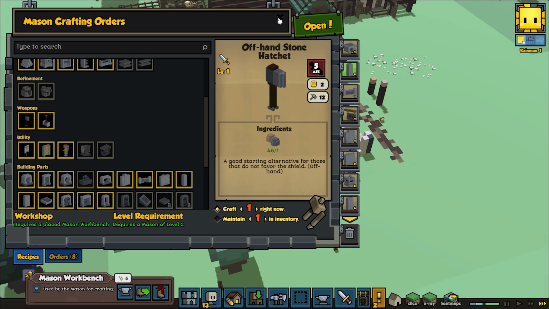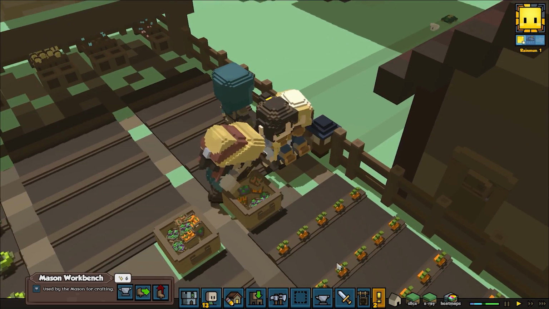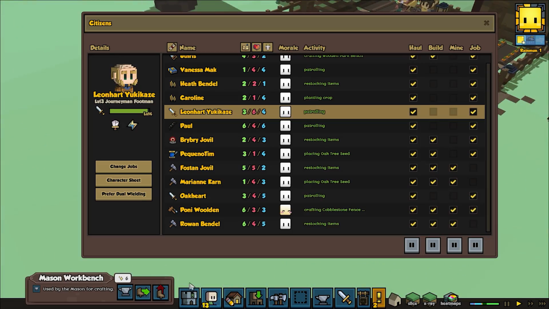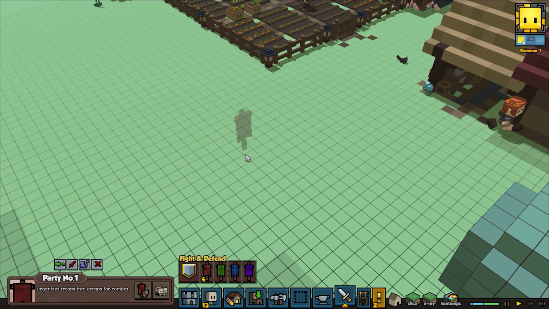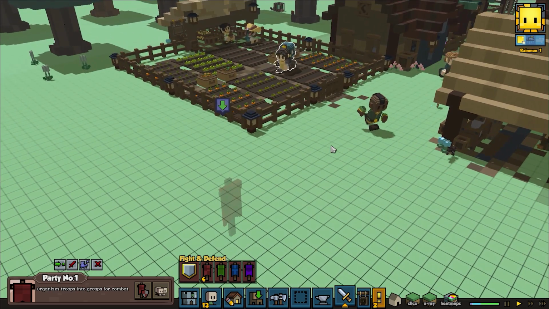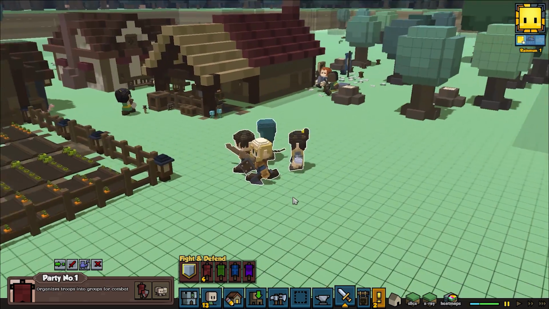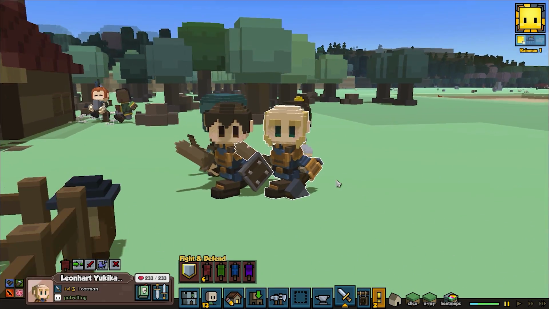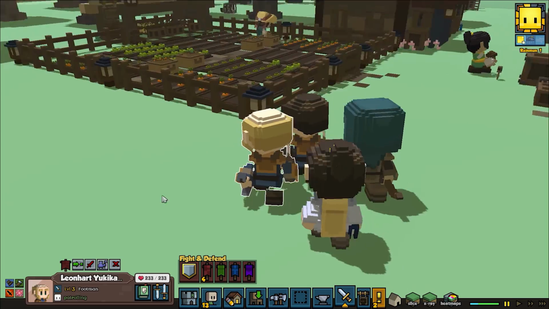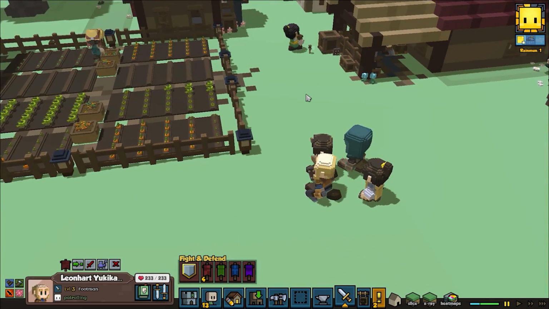Did we get an axe? Okay, so we have an axe. Let's see if he is dual wielding. Okay, that's not really a good visual. Let's come out here. Let's get our military over here so I can see. Oh, look at that. We have figured it out. So, he can offhand an axe. So he's using a wooden sword and an axe. Now, that's fine.